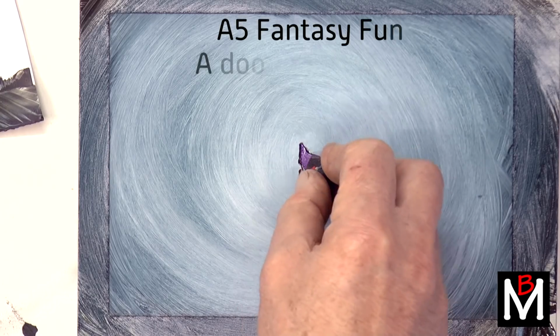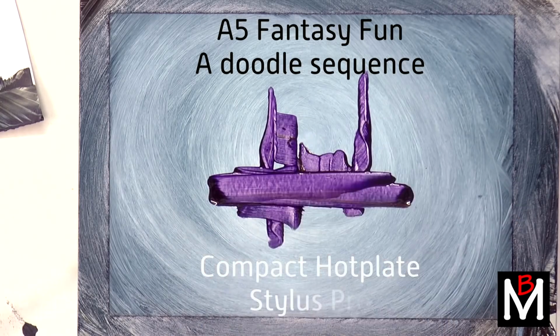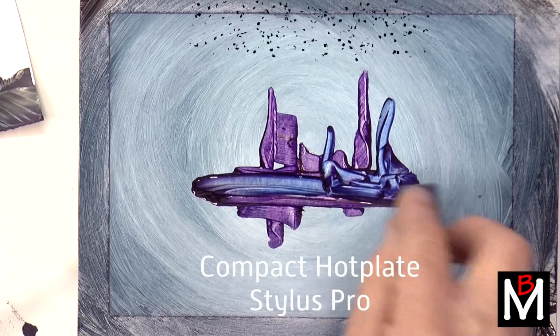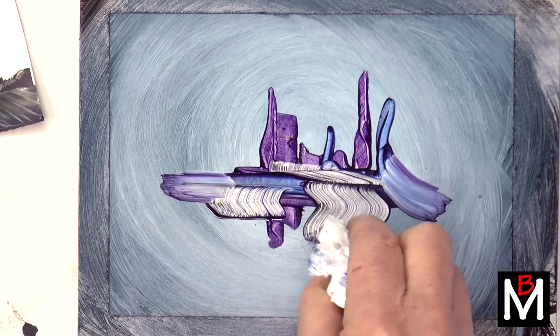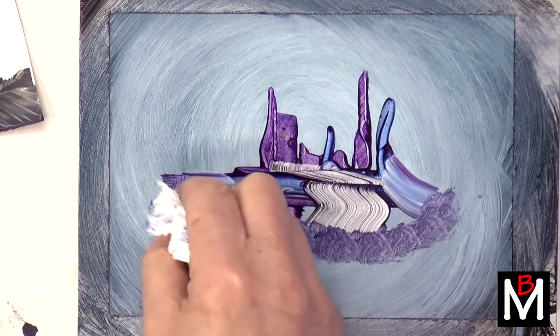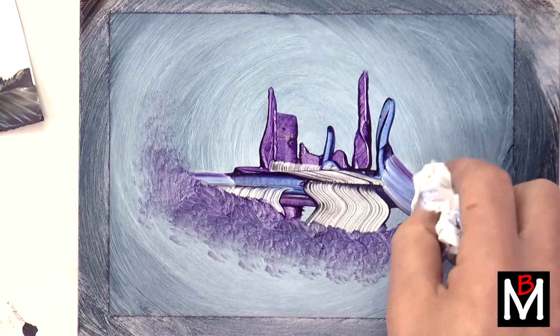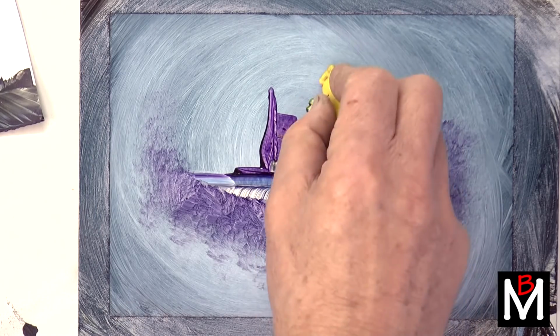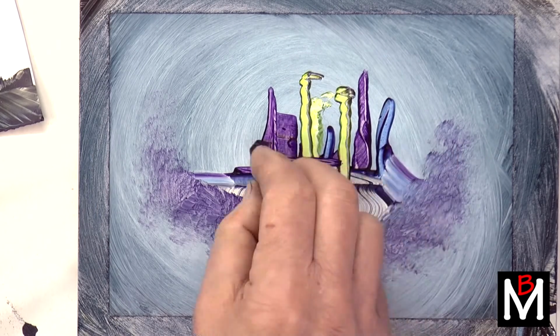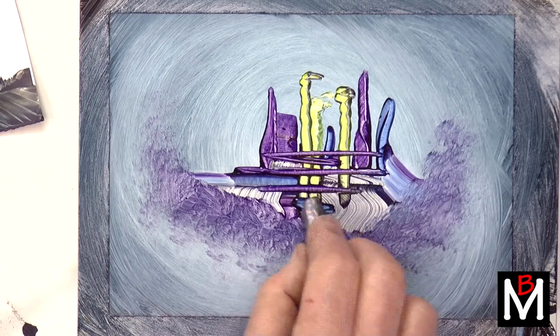A fantasy fun doodle sequence using the Compact Hotplate and then the Stylus Pro later on. White block to drag out colours that have been put on with the blocks directly, and then a piece of tissue to fade out into the surround. Tissue is a great tool. Back to the direct application with the blocks, and in doodling there's obviously no right and wrong because you're doodling.